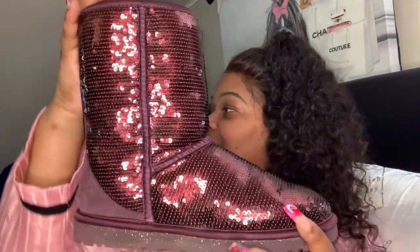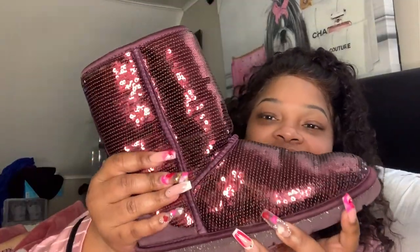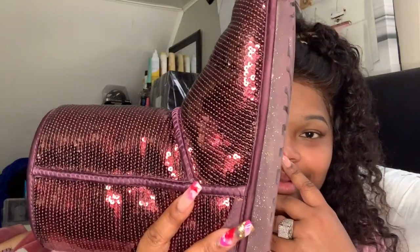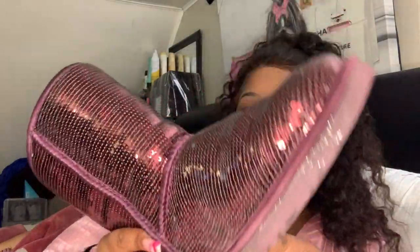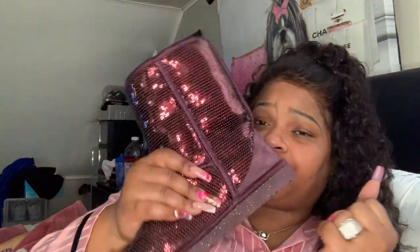I don't got no Ugg cleaner but I got some Dawn. I have some Ugg maroon shimmer shimmery boots. I've had these for like three years, and they have like the little silver sparkle around the sole of the boots. They go well with any maroon outfit you're trying to wear. If your outfit's got a speck of maroon in it — bam — nobody is going to see your outfit; they're going to see these boots.